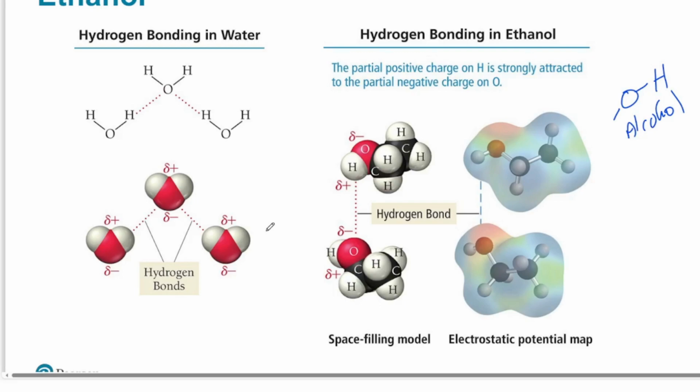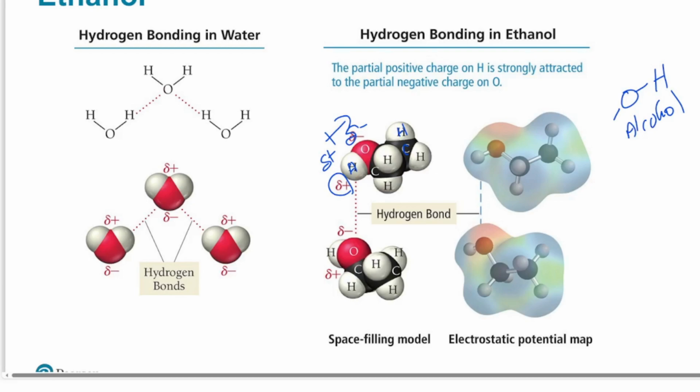So here we see oxygen with a hydrogen attached to the oxygen. The oxygen, being the second most electronegative element on the periodic table, is withdrawing electron density from the hydrogen, pulling electron density toward itself, and leaving a partial positive on the hydrogen and a partial negative on the oxygen. Now you might say to yourself, why is this carbon-hydrogen bond here not considered a hydrogen bond, right?